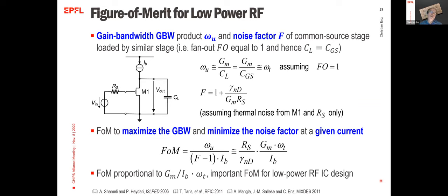All right, finally, we can combine the gm over I and the FT, building up a figure of merit that is the ratio of the gain bandwidth to the added terminal noise.